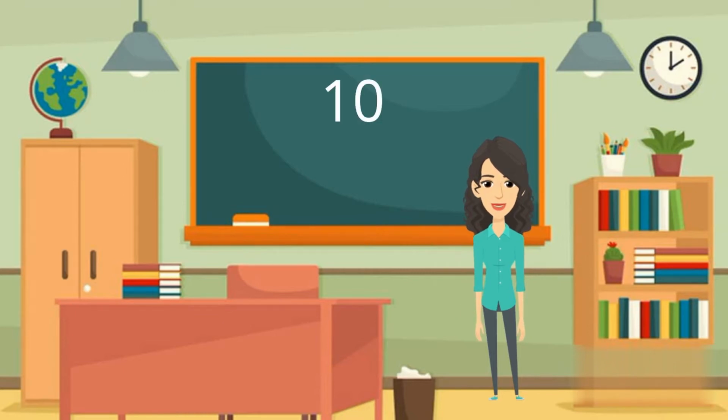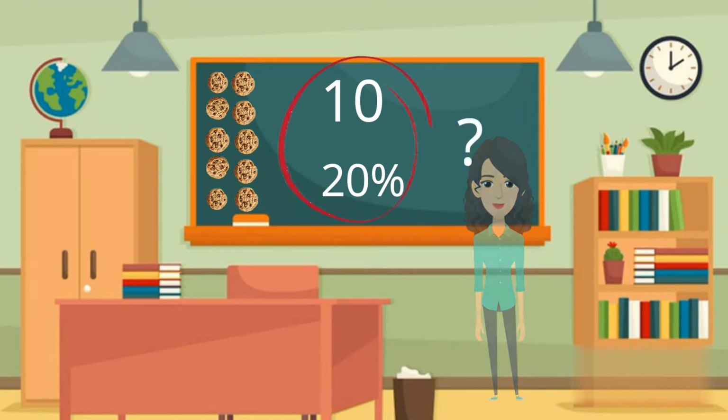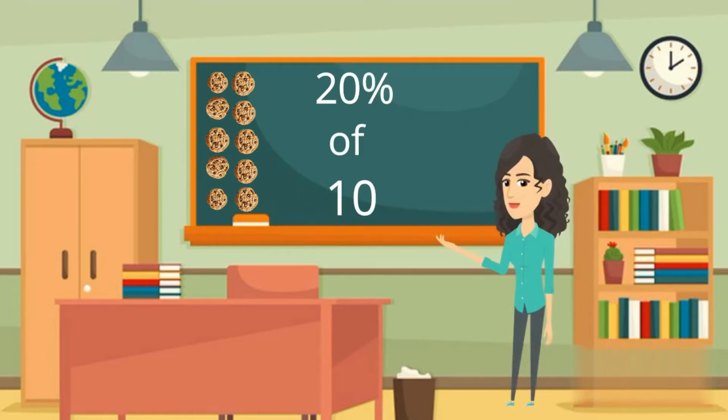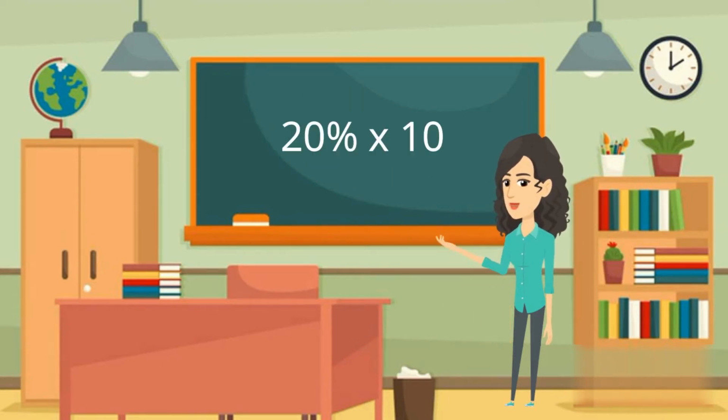Let's take 10 to represent the amount, like an amount of cookies. And let's say you're going to give 20% of the cookies to your little sister. Okay, so how many is that? How many is 20% of that amount? So 20% of 10. You are finding out how much that percent of the total is. If you remember from one of our videos about multiplying fractions, we learnt that the word "of" is sometimes used instead of the multiplication symbol. So if we say 1/3 of 20, it means 1/3 times 20. So we could say 20% times 10.